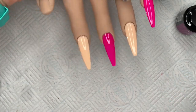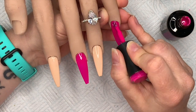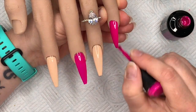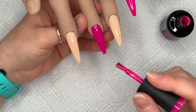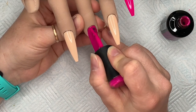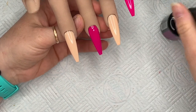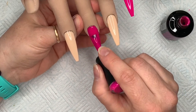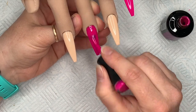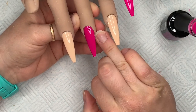Going in with the second coat — 30 seconds in the lamp. I'm so glad it's Friday. For those of you who are shielding or still at home, have you found the weeks have gone really quickly or is it dragging? I feel like time has just flown — the kids have been home for nearly 12 weeks, that's like nearly three months, it's just mental.